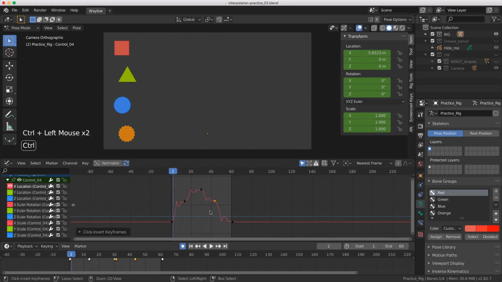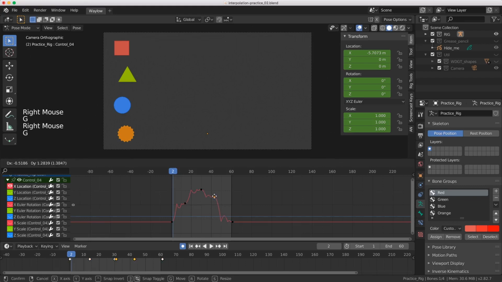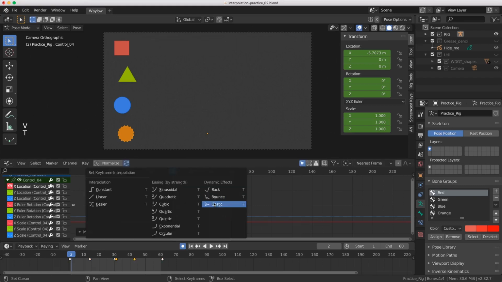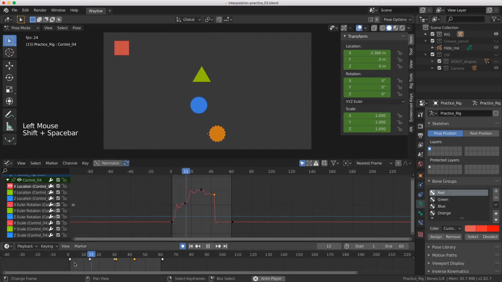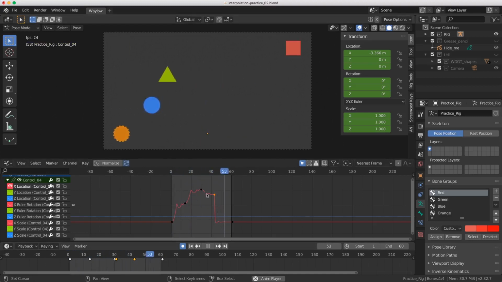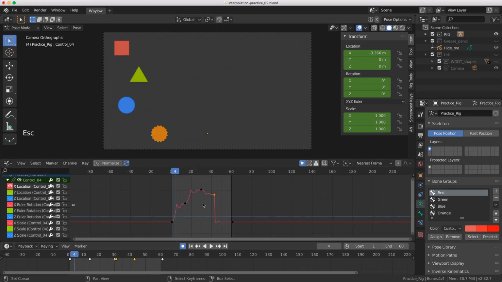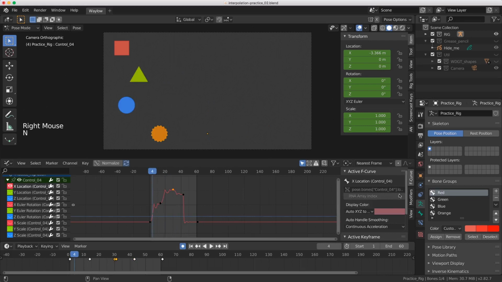We can add extra keyframes in here. I just hit the Control thing there. Let's change these ones to be, whoops, interpolation type. Let's make that elastic. See what happens. Boing, boing, some crazy stuff's going on. So all of this extra animation on our curves here, we got that for free. So that was great. Now, let's add a curve modifier.